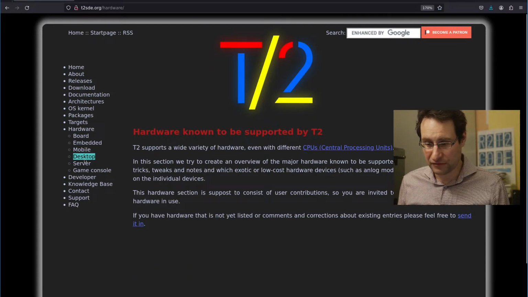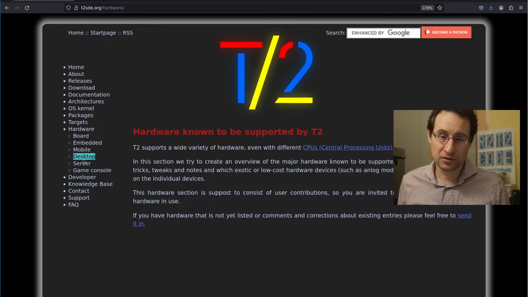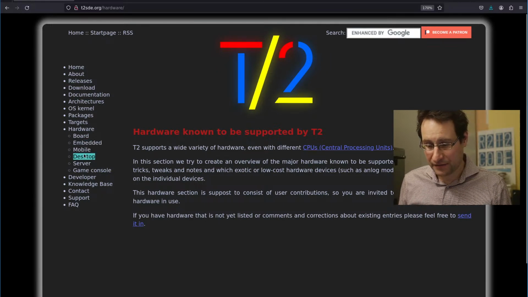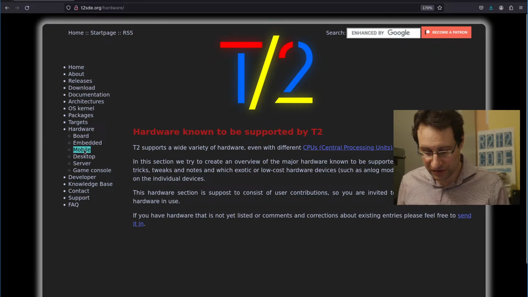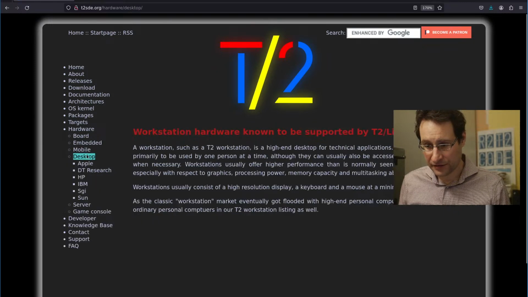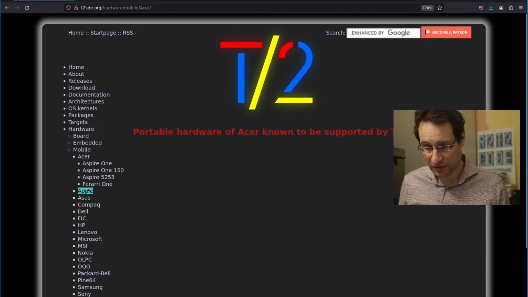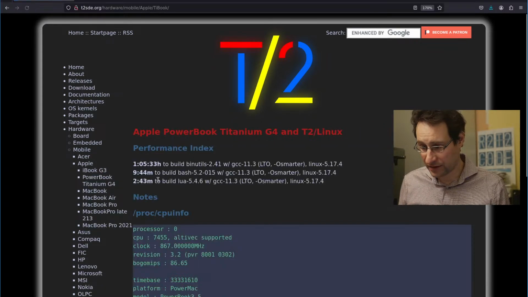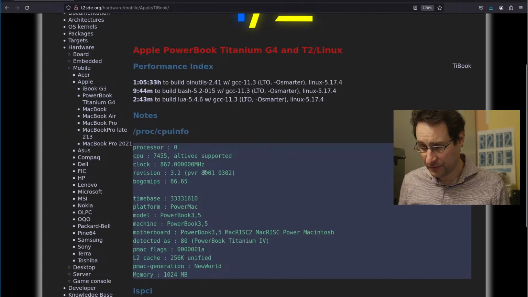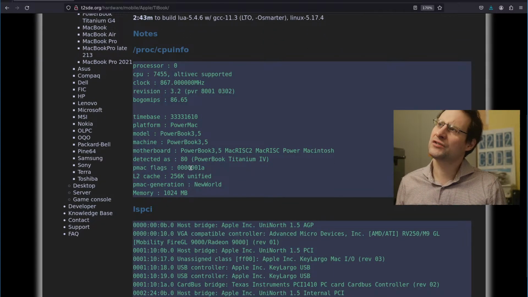But the cool thing is now with network booting, I can just take it out, network boot it, hopefully, fingers crossed, network boot works on that, and have an instant test result, which is obviously way faster than previously writing some USB stick or CD. Where's desktop? Oh, right, it's mobile, also for Apple. Yeah, Tybook, I added that one. Is that even, yeah, that is actually a G4. Actually, it's a little bit slow. Actually, I can test that, but it also wasn't fully working.